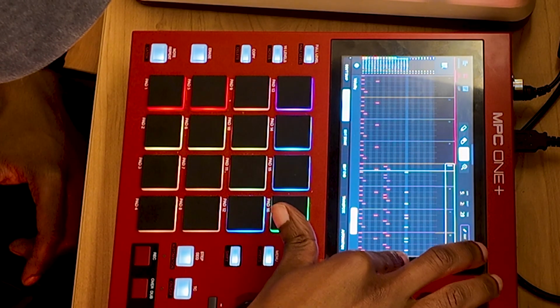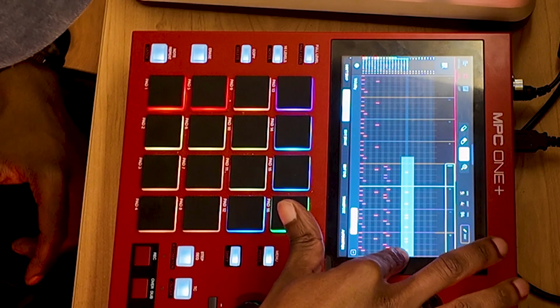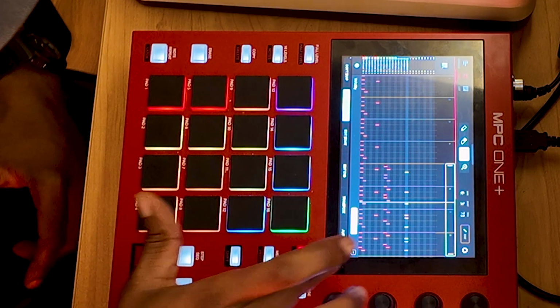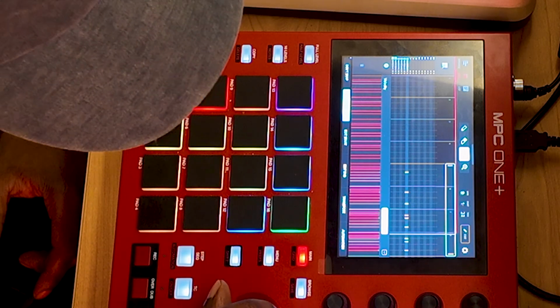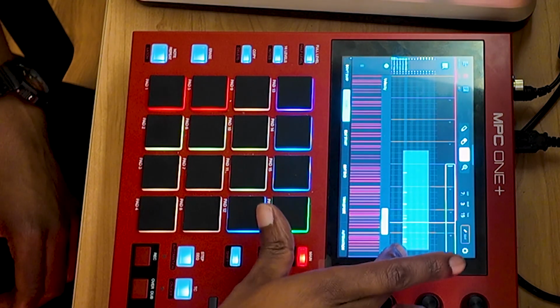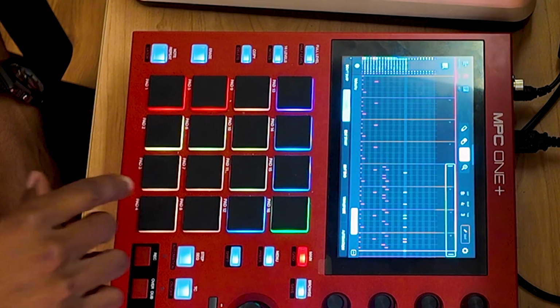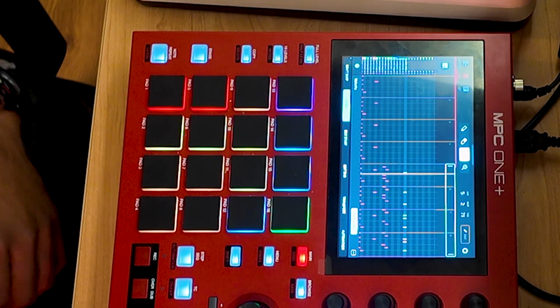That little scratchy sound I want kind of more in the background. You know, anything too harsh is a bit too harsh sometimes, you know. So yeah, we're gonna turn down that velocity. Actually, sometimes, you know, they say if it don't sound good, take it out. So that's what we'll do.